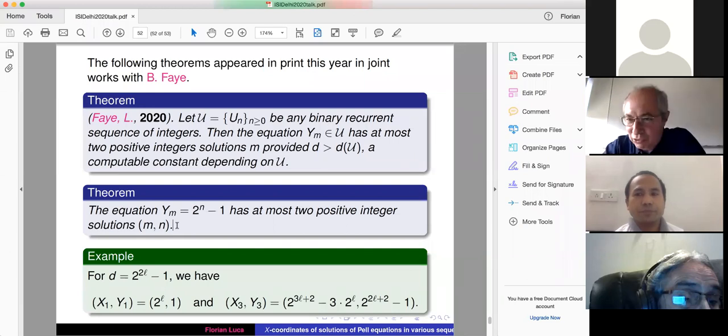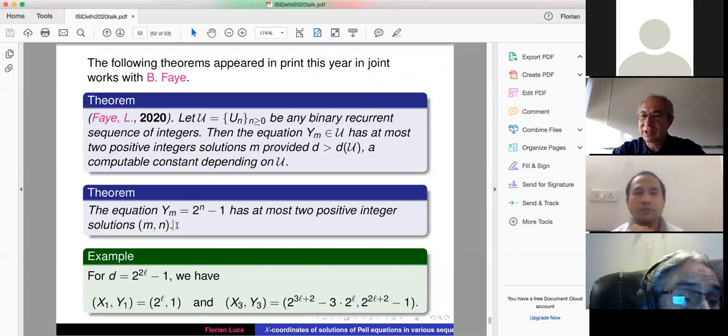But if somebody gives you the y, then that y already comes equipped with infinitely many d's, because you only know y. So d y squared equals x squared minus 1. This means that d should be x squared minus 1 over y squared. Even though y is known, x can be any integer such that x squared minus 1 is a multiple of y squared. So there's infinitely many of them. So to me, this is why the problem is complicated, and it's basically one step harder, because somehow you need at least two relations in order to get your hands on it.